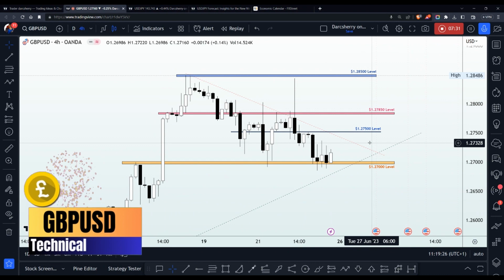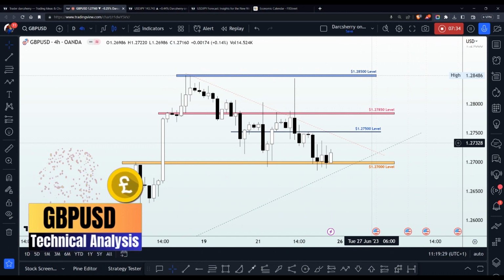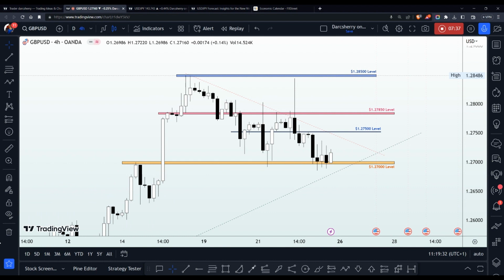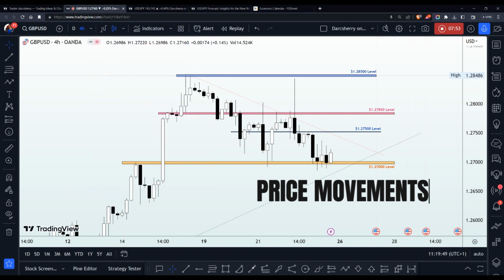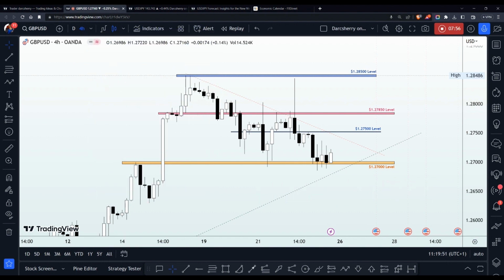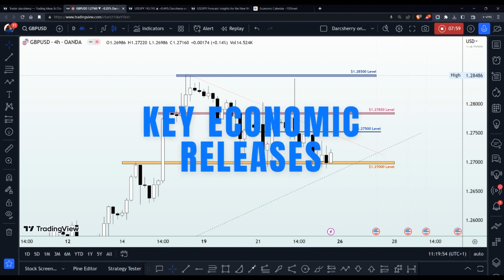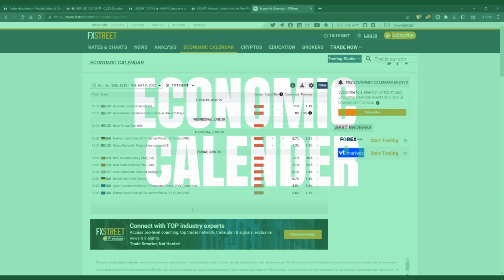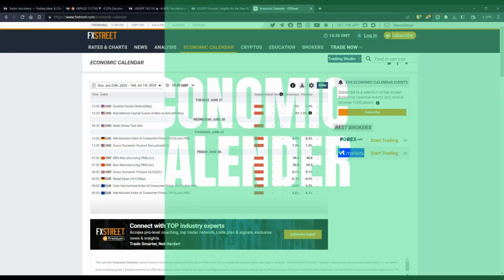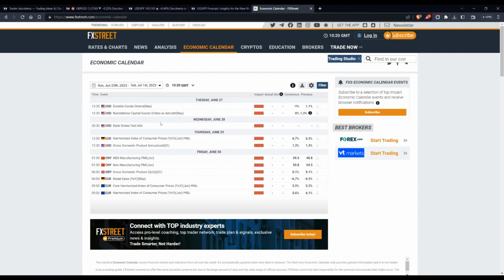But before I close on this video, I would like to share with you the economic calendar. You know how important it is for us to be aware of what fundamental factors we want to be looking forward to this week. You know that these fundamental factors often manifest on the chart in technical patterns and price movement. And by monitoring the economic calendar, we can easily identify potential correlations between key economic releases and specific technical patterns. And if we look at the economic calendar here, we have a handful of high impact events from both the US and the UK economic docket.